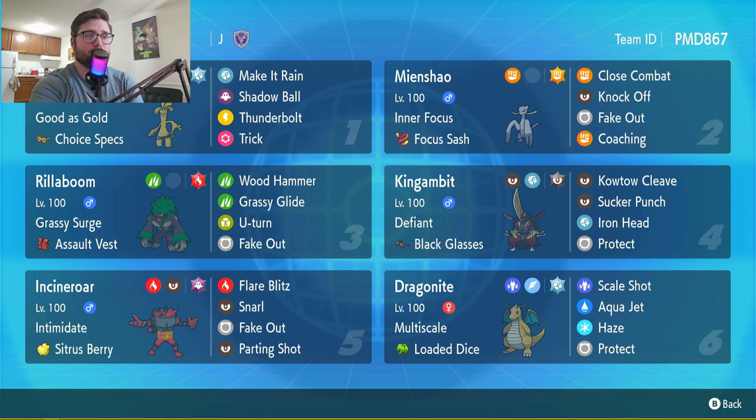We have the star of the show today, Mienshao. Super common set, just 252 attack, 252 speed, Jolly with Focus Sash, Inner Focus, Terra Fighting with Close Combat, Knockoff, Fake Out, and Coaching. You can't coach Gholdengo. You're going to see that in today's video. Sorry about that one, but you'll see what happens. But yeah, it's a super cool set.